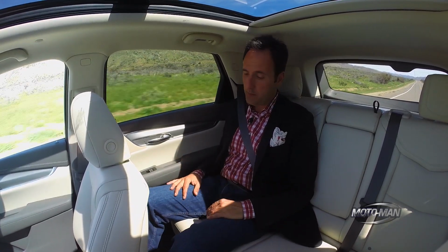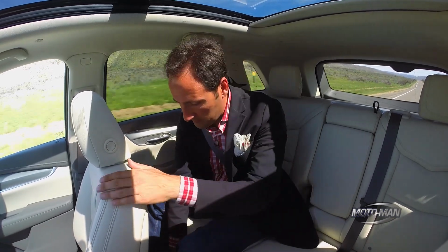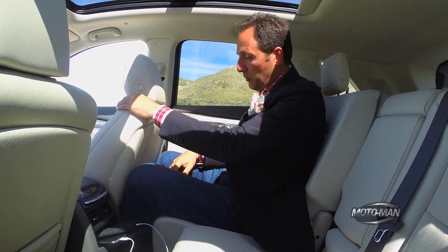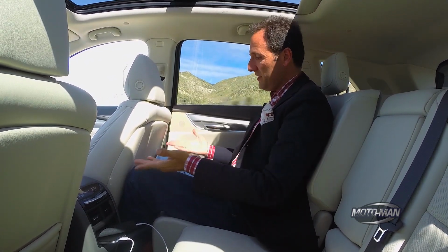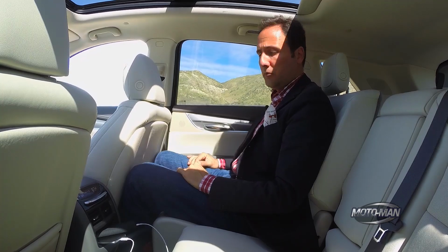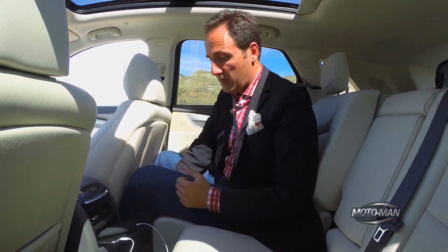I could sit here on a long trip, but there is a little trick here. These seats are adjustable fore and aft, so let's say if we put these things forward to allow for, say, more junk back there, if you had kids with you or something like that, there's still some room here, not as comfortable, but there's still some room here. So long and short, those little numbers, 2 inches and 3.2 inches, very usable.